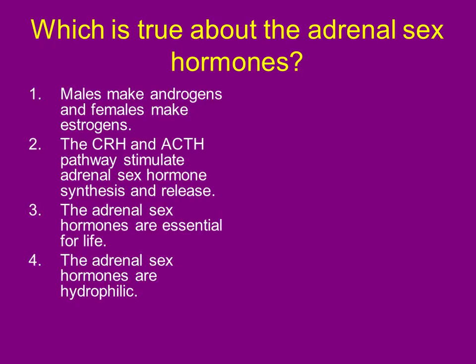How about number 4? Adrenal sex hormones are hydrophilic. No. Why? Right. They're made out of cholesterol. They're steroids, so that's definitely false. How about males make androgens and females make the estrogens? Do women make androgens? They do. In fact, we just talked about one. Well, what is it? DHEA. So you can cross that one out. So it's got to be number 2 or number 3.